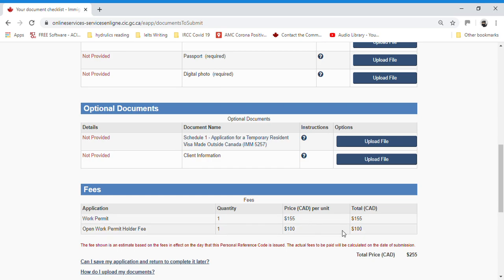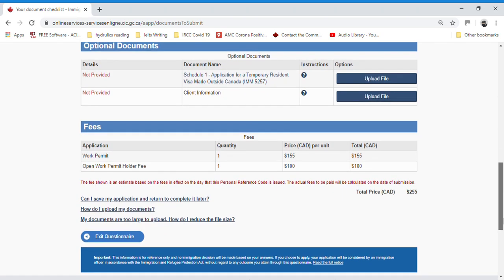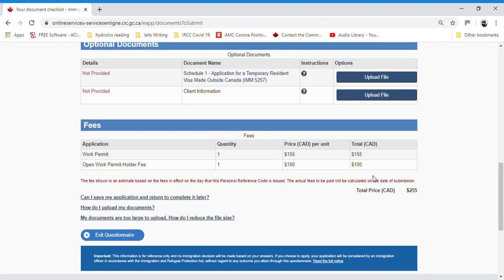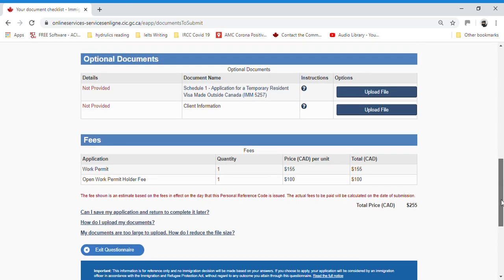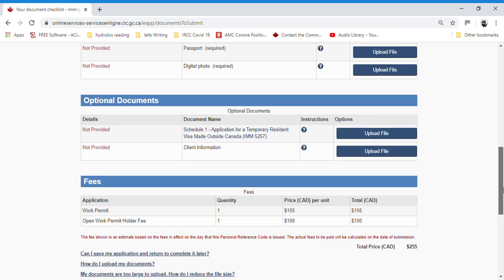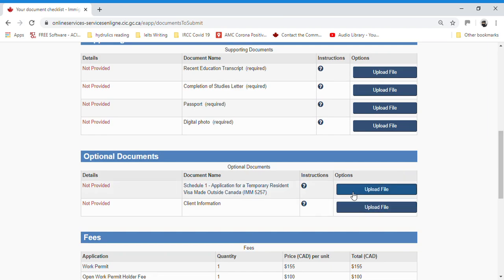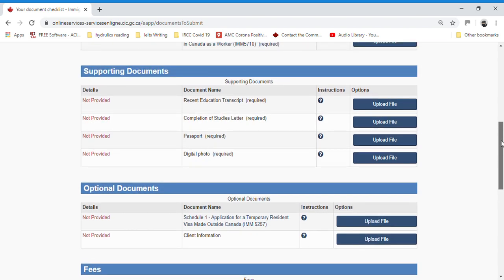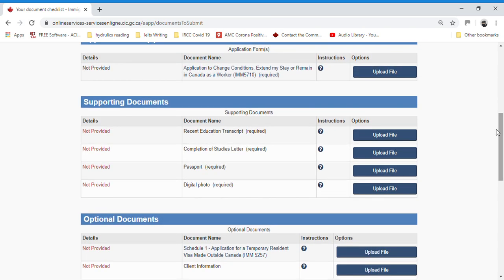And again, the application fees. The work permit fee in total is like $255. You can pay and submit your application once you upload all the necessary documents, and wait for your application to be approved. You can check the status by logging into your CIC account, but make sure you upload all the documents in the correct way, and before doing any payment and before doing anything, you should get this transcript.